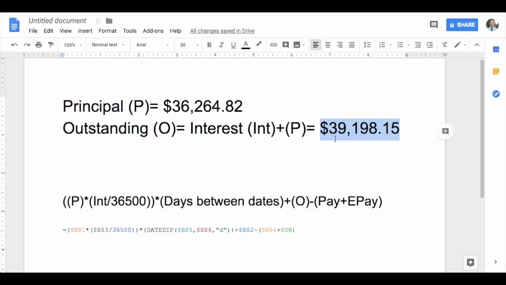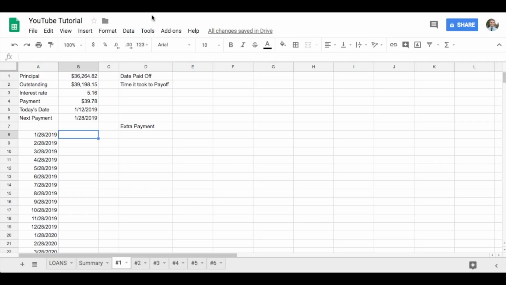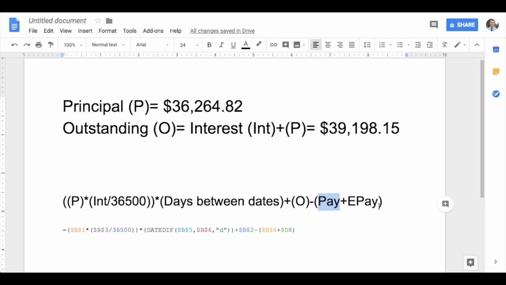We're going to add that to this amount right here, and then we're going to take the outstanding amount and subtract the amount that we're paying, which is going to be $39.78, plus any kind of extra payment that we might put in here. So that's what it's going to look like. Essentially this is what the equation is going to look like all the way down through there, but we'll go ahead and add that in to this cell.